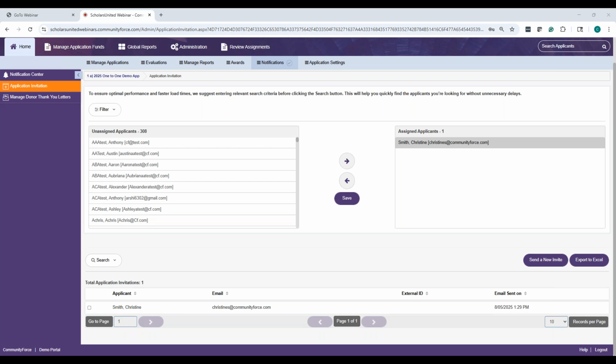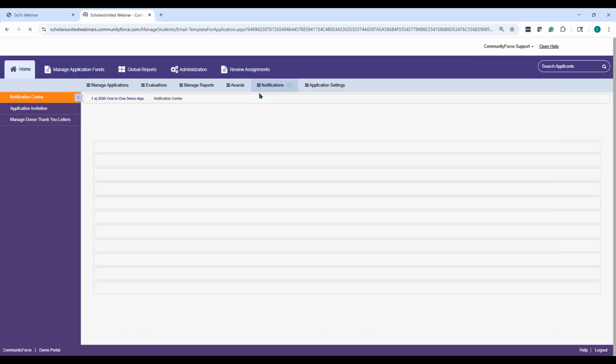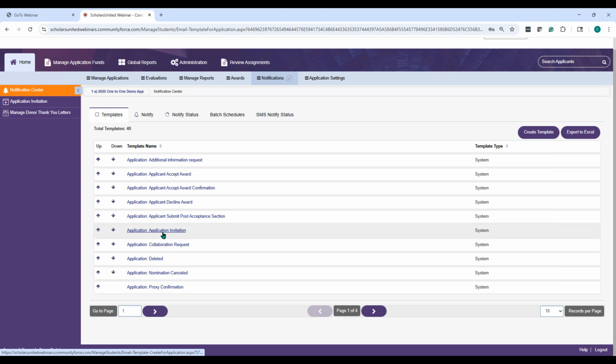Okay, and then we have a few questions on, just give me a second there. Can I customize the email template for the application invitation? Yes, absolutely. That's what Christine has suggested. Christine, can we go to notifications, please? Under notifications, there is an email template specifically meant for application invitation. You can definitely customize it. Add more merge fields, links that you want to add, a guide, or some more instructions for your applicants, etc.